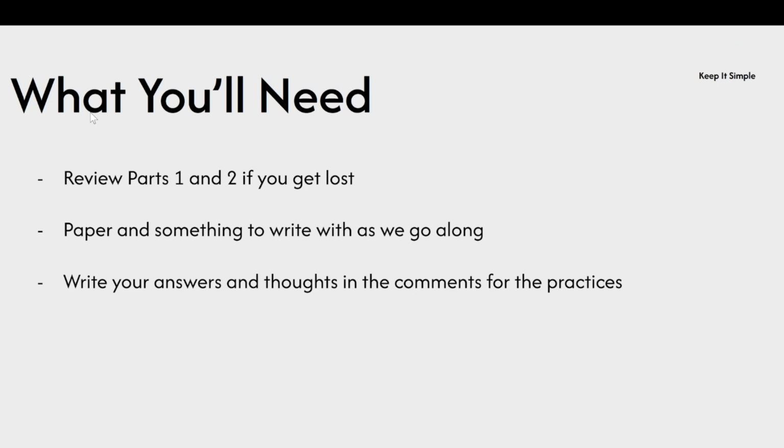So before we start, you're going to need a few things. If you get lost while we're going through it, there are parts 1 and 2 of this series that also talk about equations, so take a look at those if you get lost. You're also going to need paper and something to write with as we go along. There are going to be a few practice problems and things you can think about, so it'd be good if you have paper and something to write with.